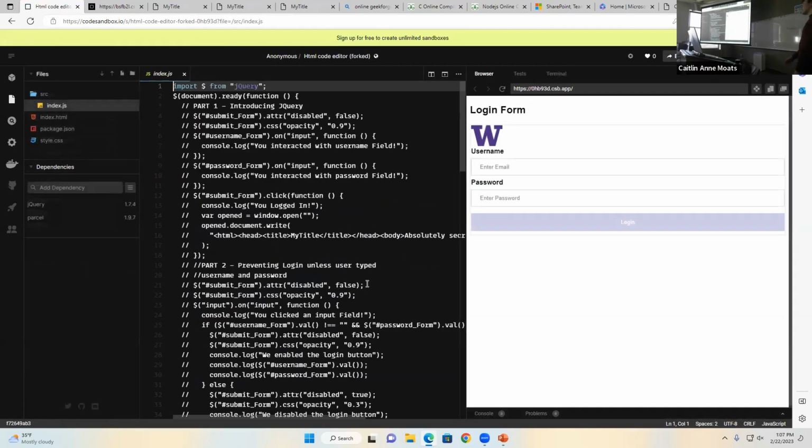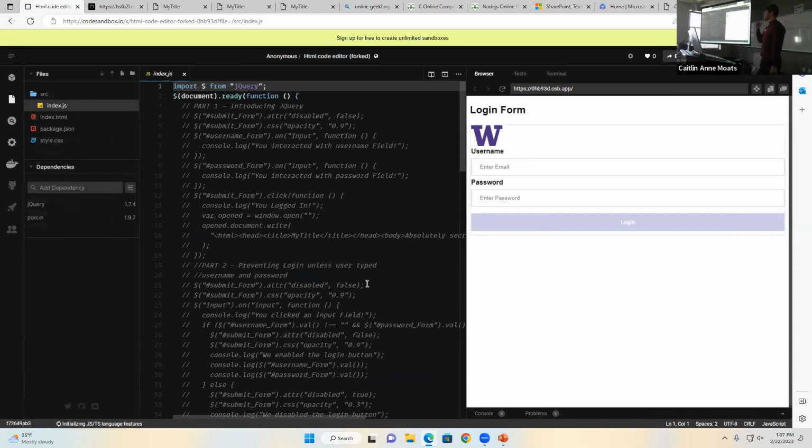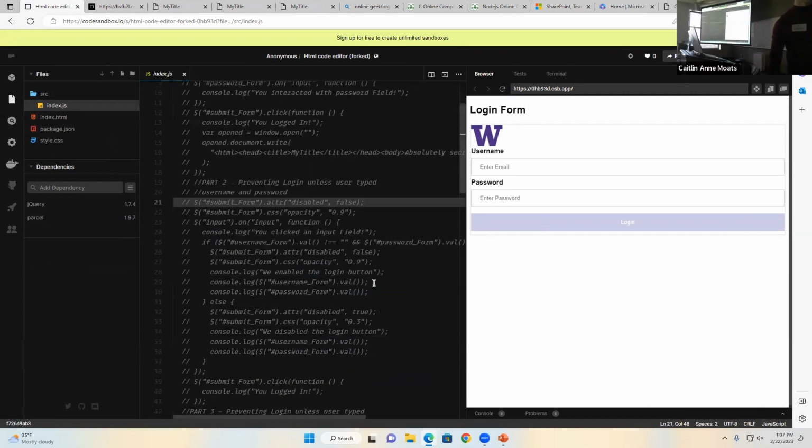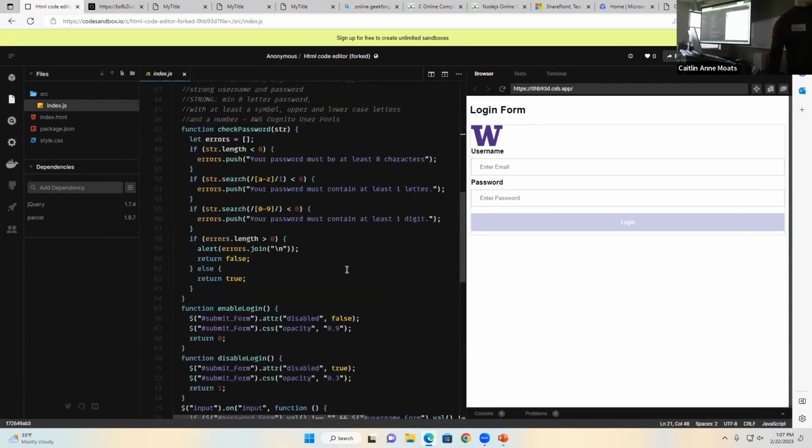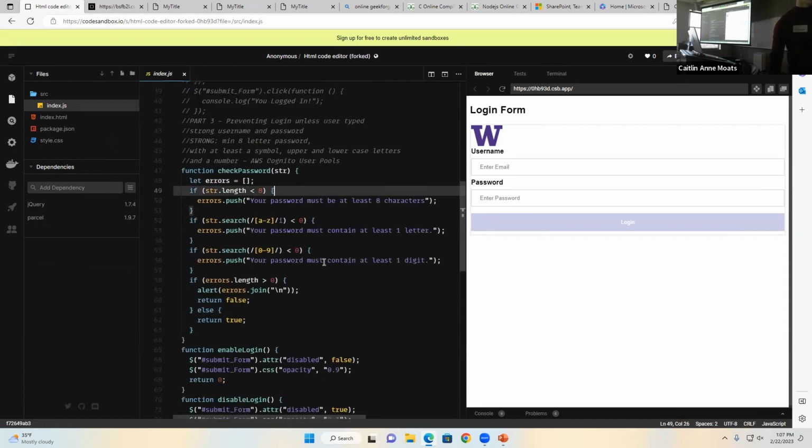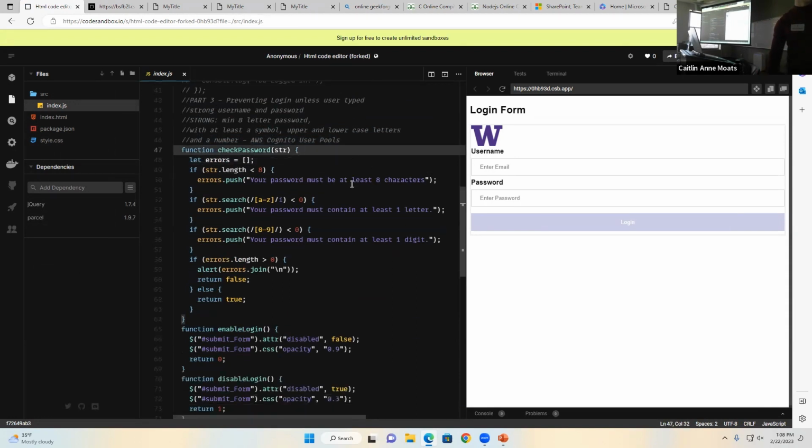For the last one, I want to do a proper password checking function that checks whether the password has at least 8 tokens, at least 1 digit, at least 1 special character, and the tokens shouldn't be the same. So it shouldn't be just 1, 2, whatever, 1, 2 password. It should be something more complex. I'm using the AWS Cognito user tools standard. This is just a standard I arbitrarily chose. It doesn't necessarily mean it's quite good.